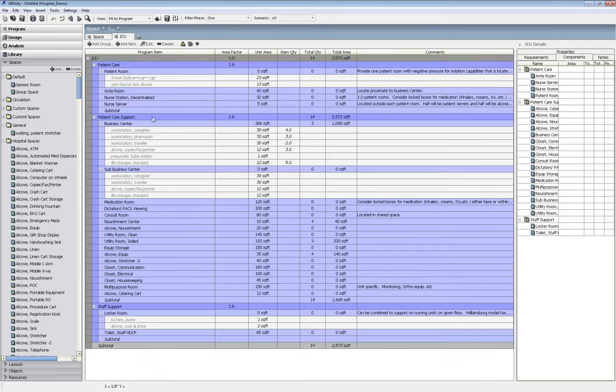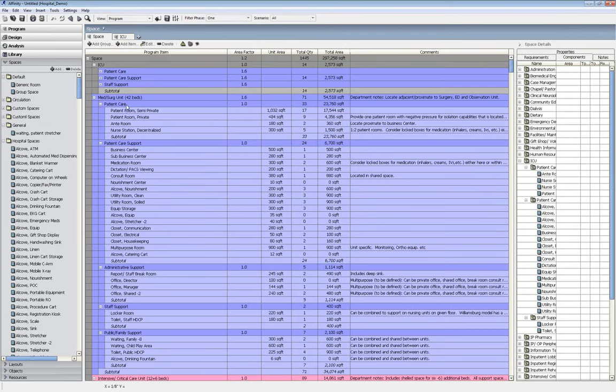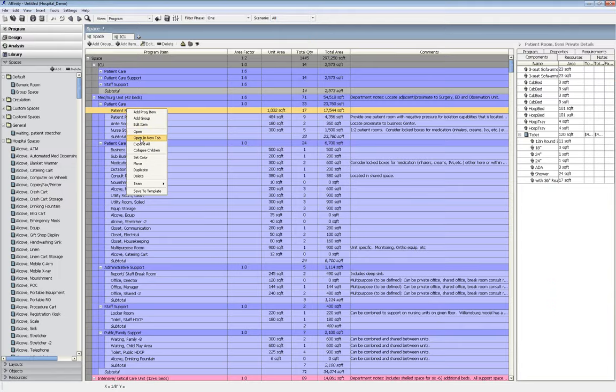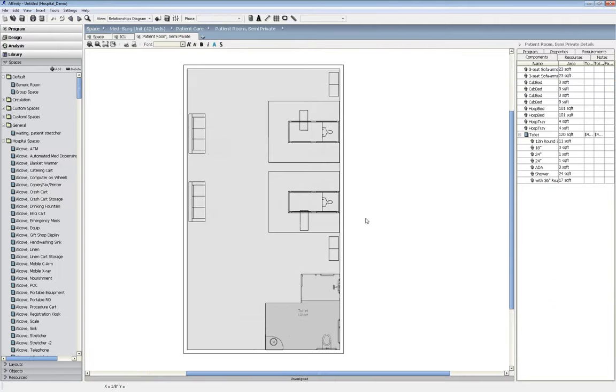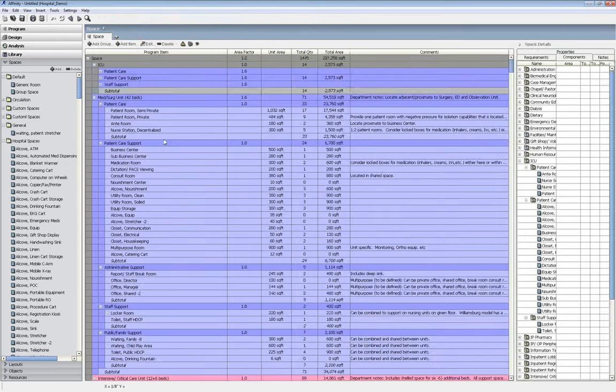If you don't do just a list, some people prefer to actually lay out what the room looks like. So if I look at this patient room, I've actually laid out my equipment, including my beds, my furniture, and rooms within that room. So if I have a restroom inside of that room and all of the fixtures within that restroom, you can actually start to create the layouts or the space types and save those to your template so that they can be reused on projects in the future. So you'll have that information to reuse over and over again on projects.